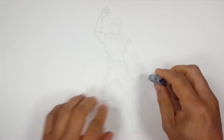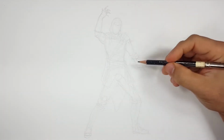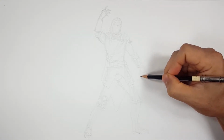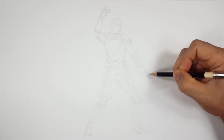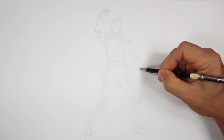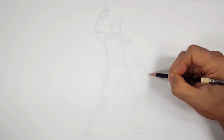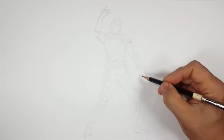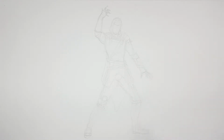Okay, but it looks about right. So I think it's time to erase. And well, the hand is a little bit big. So let me get that hand a little bit smaller. I tend to do that. I get excited and I draw the hands a lot bigger than they really should be. So I just have to wrangle it in, get it ready for the correct size. When you're drawing odd positions like this, sometimes it gets a little exciting and I draw really big.